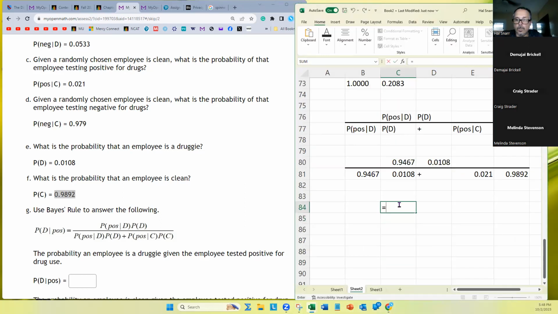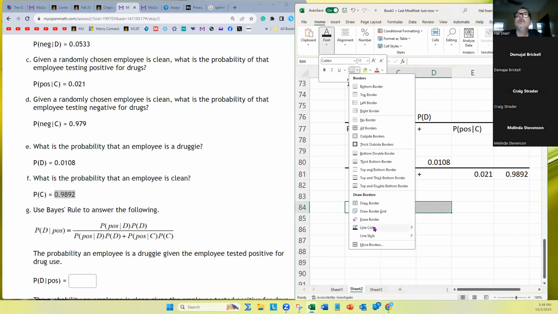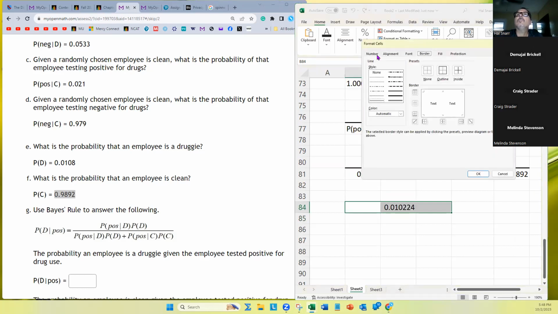Okay. Equal. I'm going to come up here and get that. I'm going to multiply those two together, right? I'm going to put a line under it.